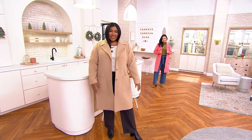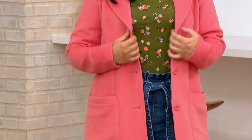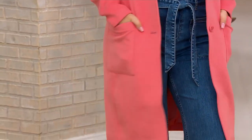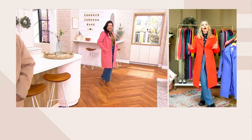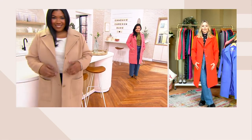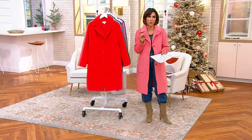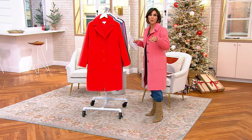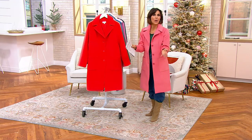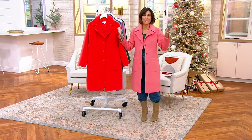This can go business casual. It looks fabulous because of that three-quarter length when you put a skirt or a full-length dress on, and it's just as easy and breezy when you put your denim on for a casual look. The colors within this line — if you just bought the cardigan or the printed turtleneck — look how beautifully all the colors interplay with each other. When you see the word tailored, that refers to all the seaming and structure that Candice put into the coat, but it doesn't mean it fits tight or slim or that you can't layer under it. You really are going to be able to build a wardrobe and then top it all with this coat.